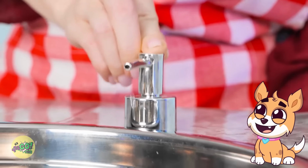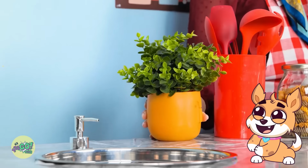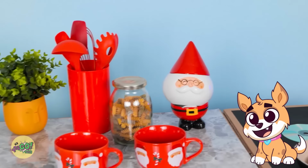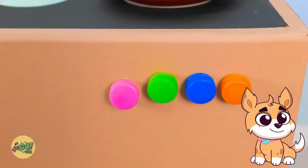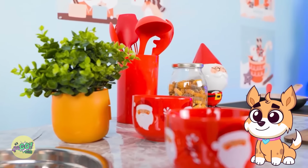But what's a sink without water? There! Put whatever you want on top. So cute! Just like my kitchen. Megan's gonna love this. She can make whatever she wants. Are you ready?